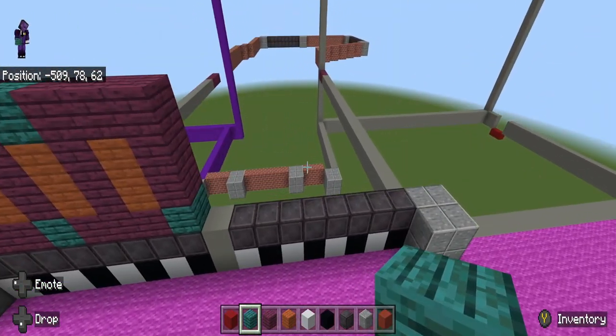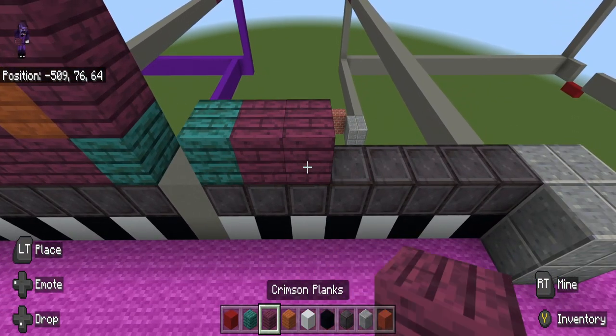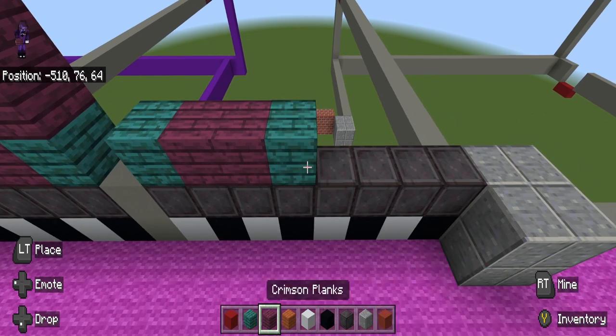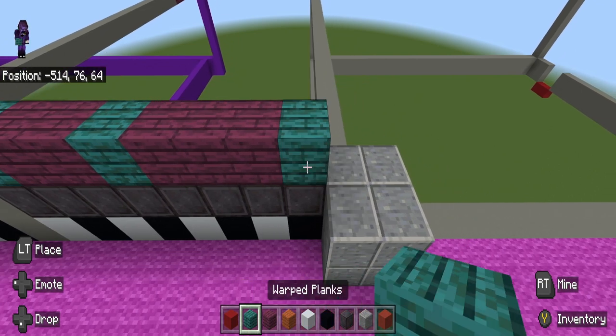Now we're gonna do this door right now. So you're gonna place one blue, two red, one blue, then you're gonna place three red and then one blue.